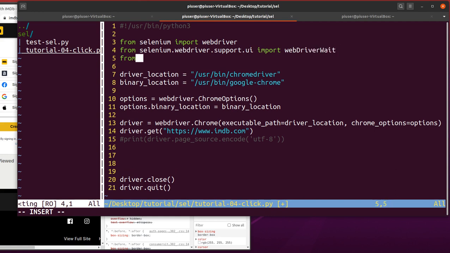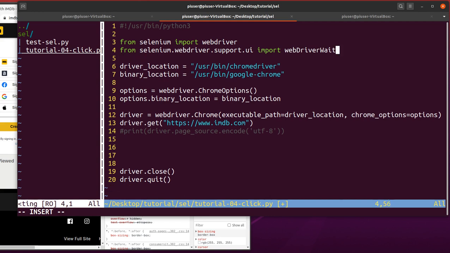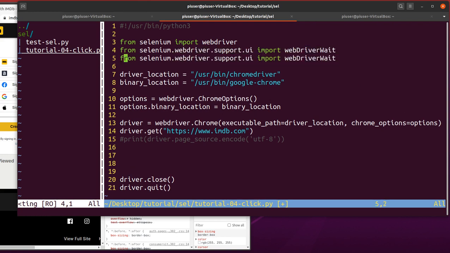Then again from, I'll just copy this line, so we will just remove that.